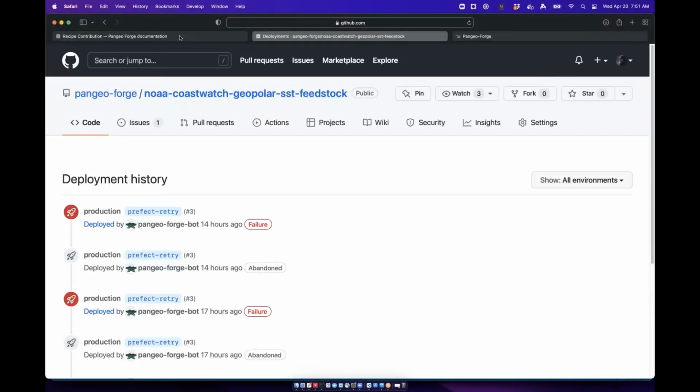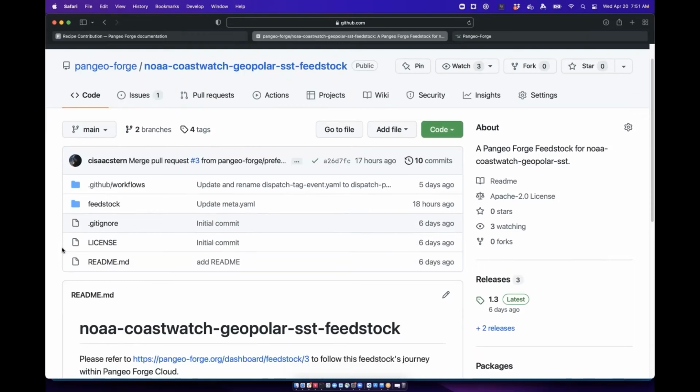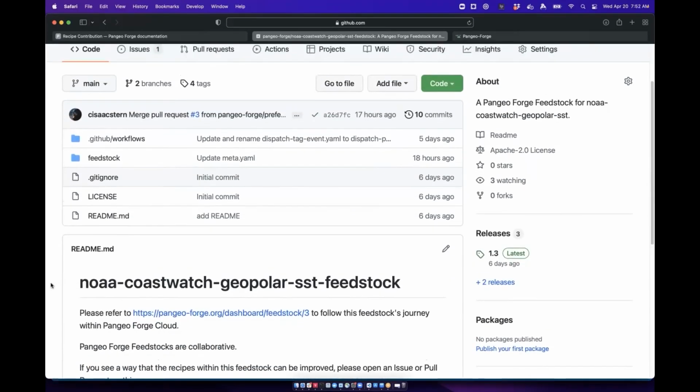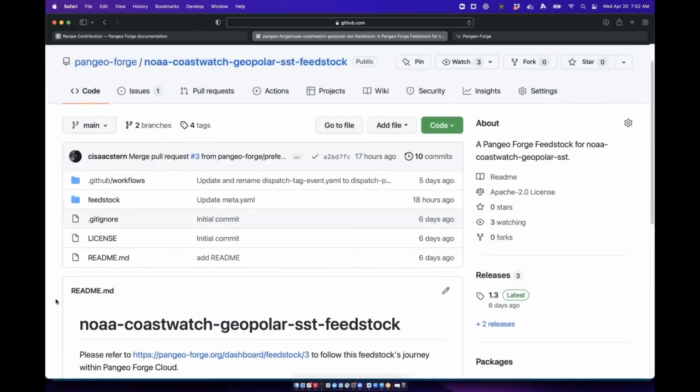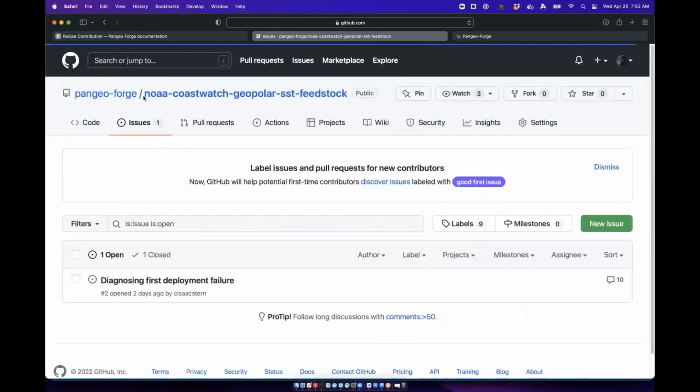The last thing I'll say is that, just as I had said in my initial slides, these feedstocks provide a place to discuss the quality of the pipeline, discuss the quality of the recipe, and a venue for improving that collaboratively over time. So it's a very transparent process.